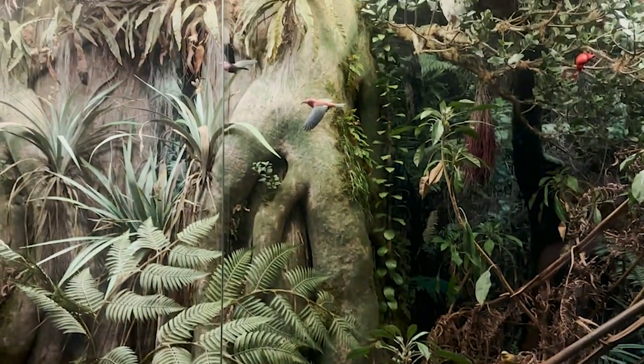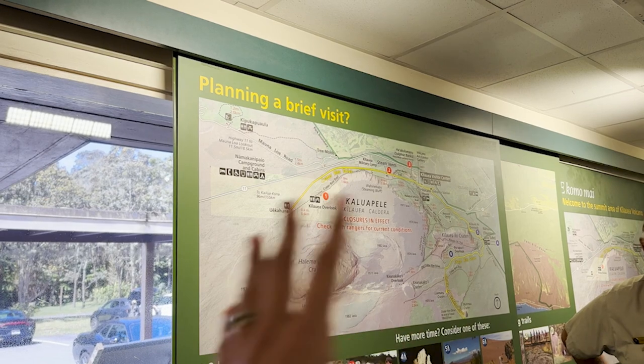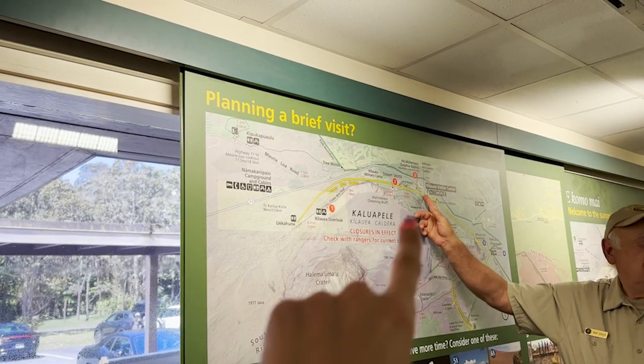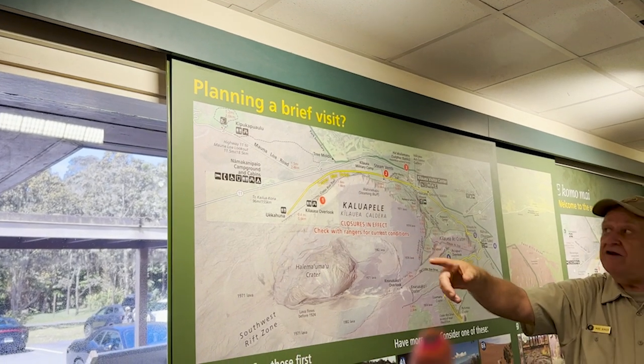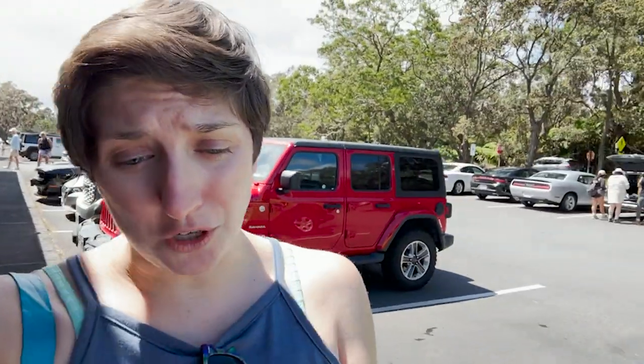As of the time of this video there was some lava activity back in November, so some of these trails up here are not open. We're going down this way to get our best view of the crater. That's something really interesting about this national park — it's active volcanoes, so conditions may vary based on when you visit. Certain trails are closed due to the November activity, but there's still a lot to see. This park is very much alive.